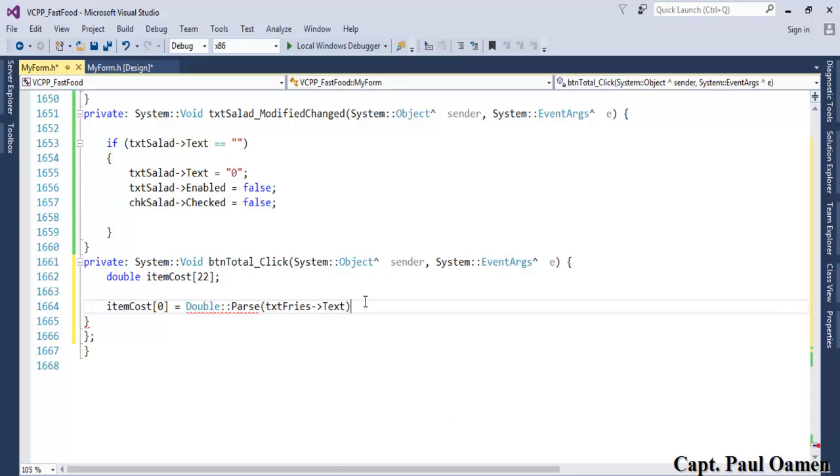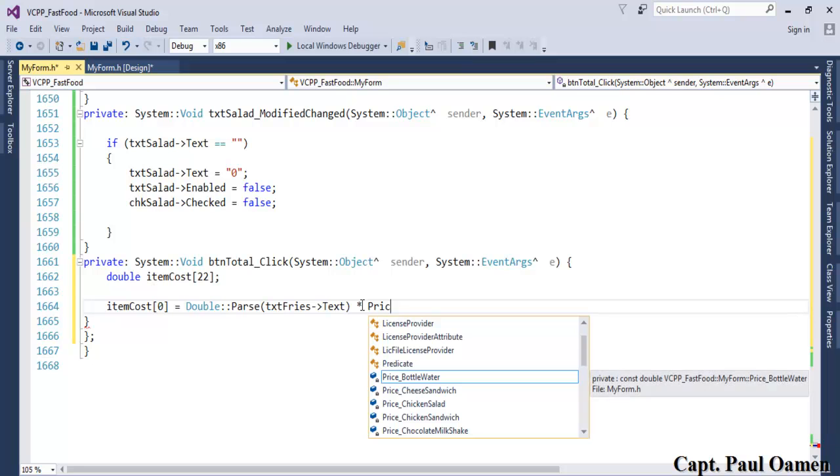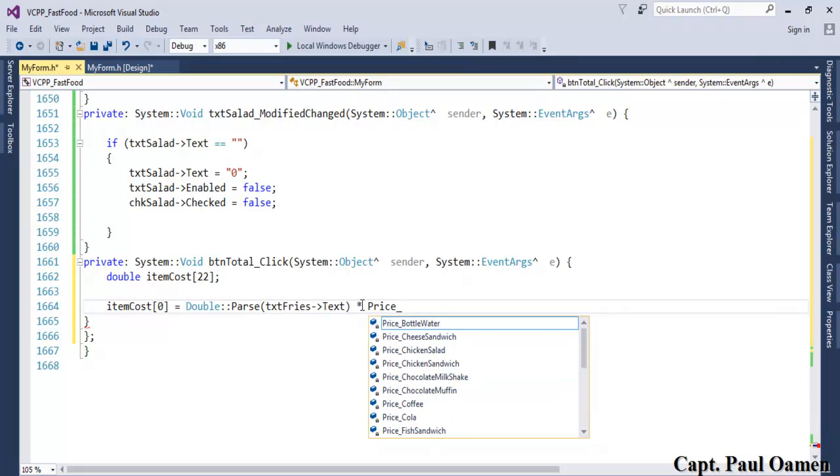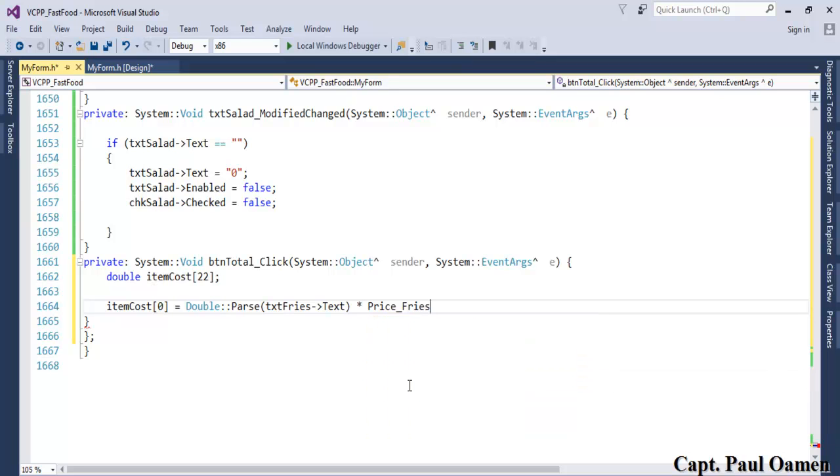So that means whatever is inside the text box goes in here, but in this case I'm going to multiply it by the variable up there, which is price underscore fries, this very one there. That is my very first one.